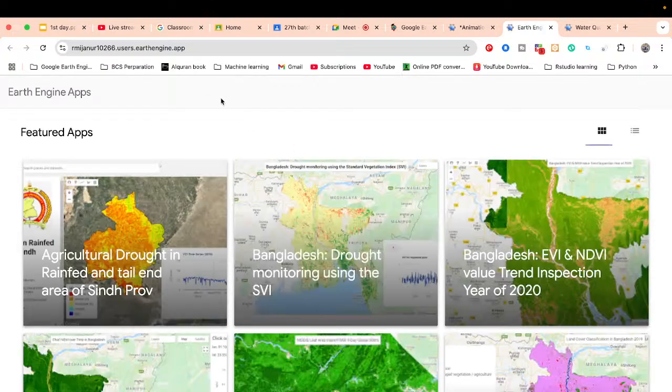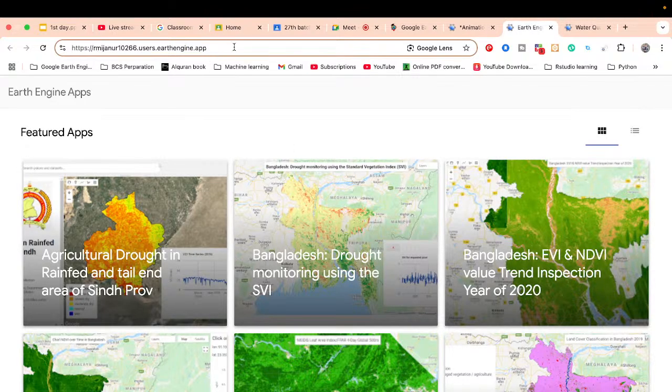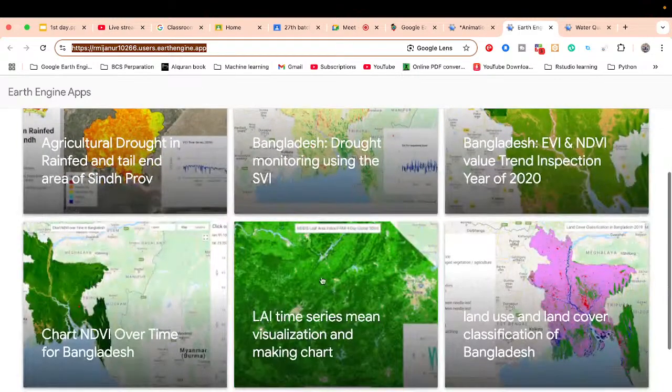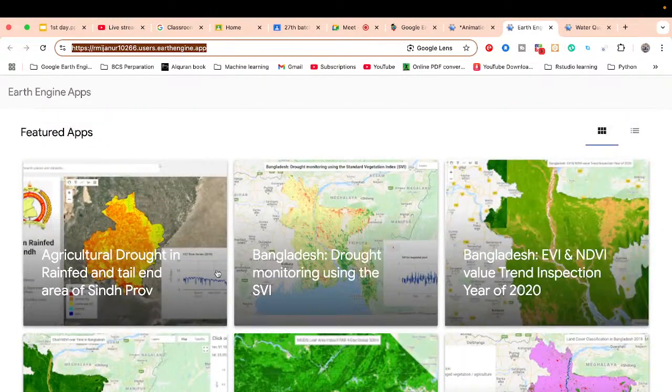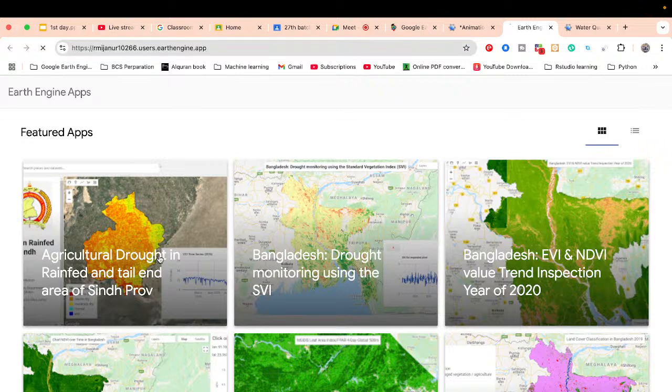I just open it. So this is my gallery. It is my public gallery, so anyone can visit this link and freely use this type of web application. Okay, it's freely available. Suppose it's one kind of web application.